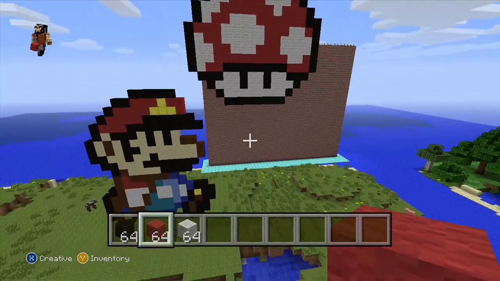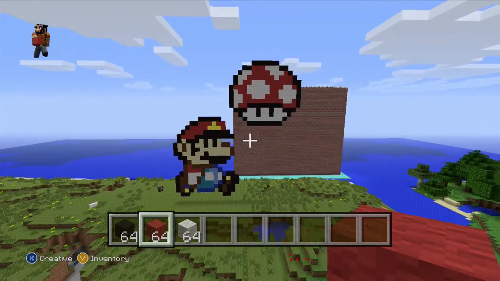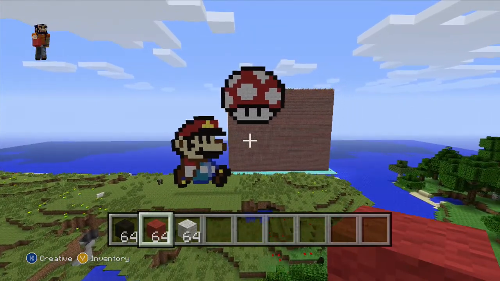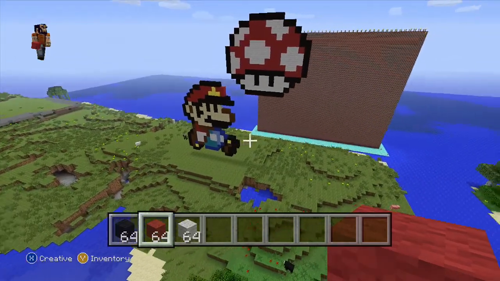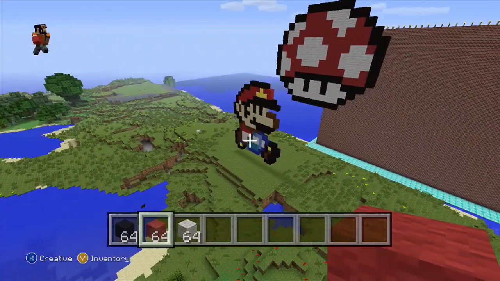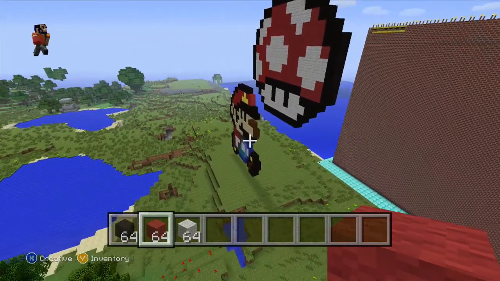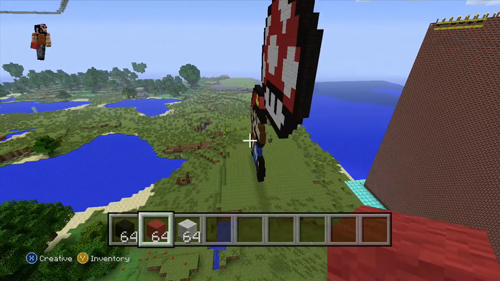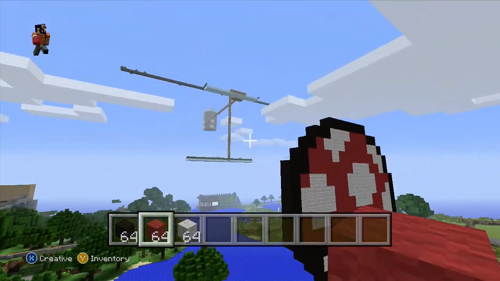I think it came out pretty good. It looks pretty similar to the 1-up mushrooms, I think. If it's off a little bit, whatever. But I think it looks pretty cool. And it's floating in the air. So it's like Mario is little Mario, and he's going to jump up and get it so he can become Super Mario. I don't know if I'm going to build Super Mario next to Mario, but there is Mario next to a 1-up mushroom.